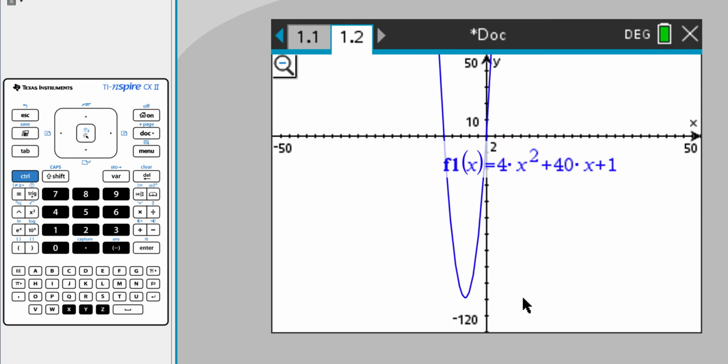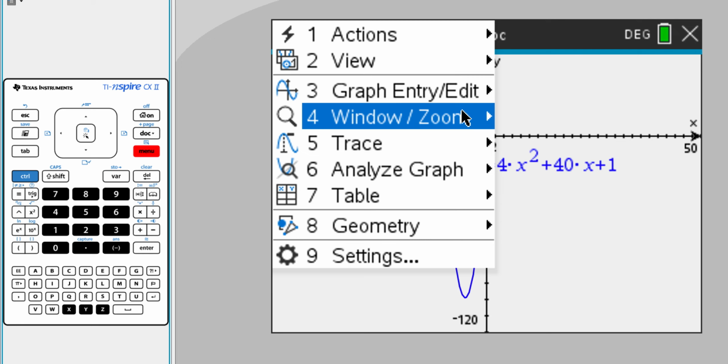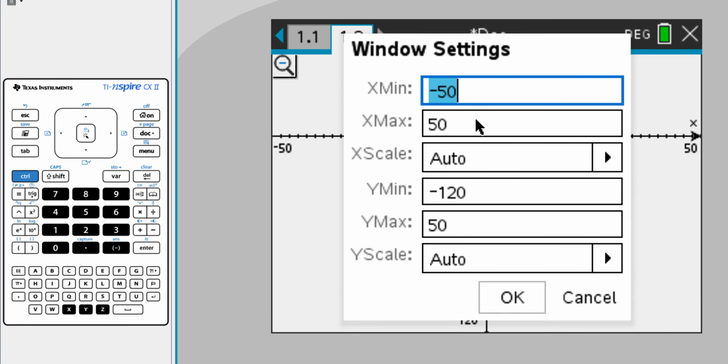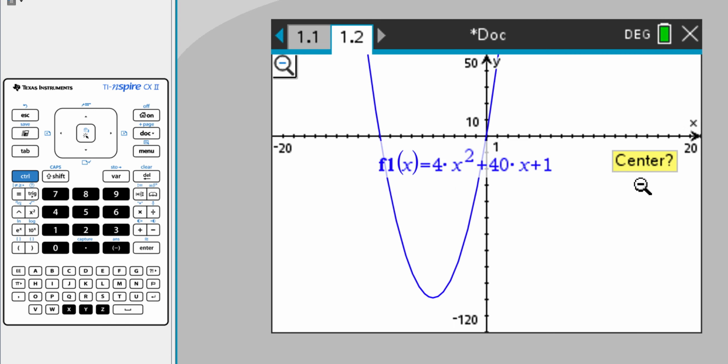Let's see how it looks. Alright, slightly better. We don't need up to 50, we know that now. So we can change it from the window settings. Negative 20 may be enough, and here we make it 20. Okay, now it looks better.